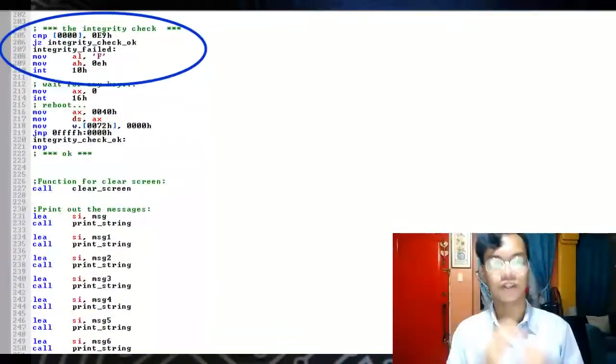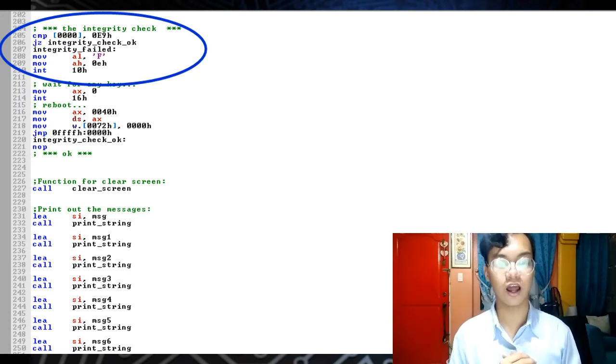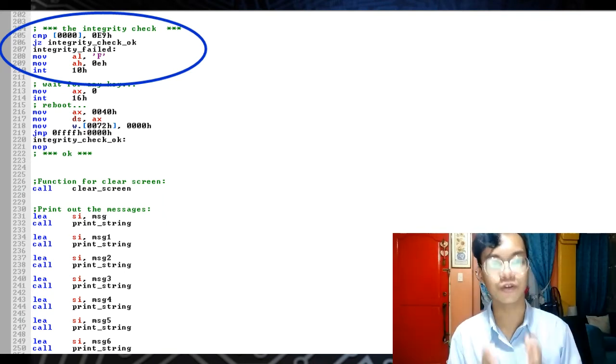The integrity check. This will check the system if the system can run without any errors. After it was emulated, if the system encounters an error, the integrity check will be interrupted.